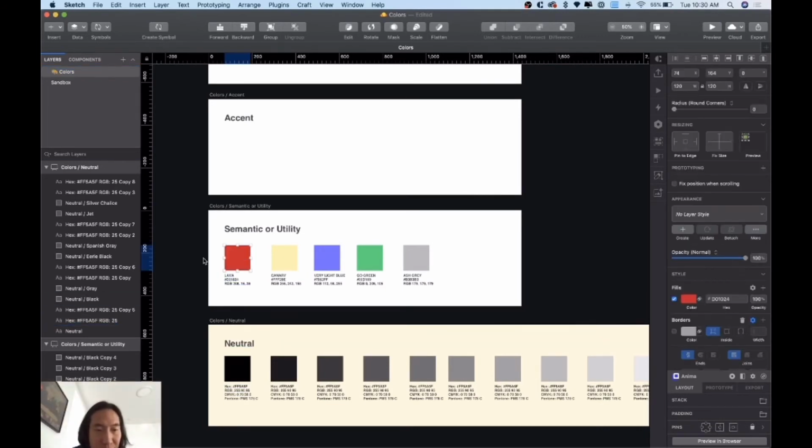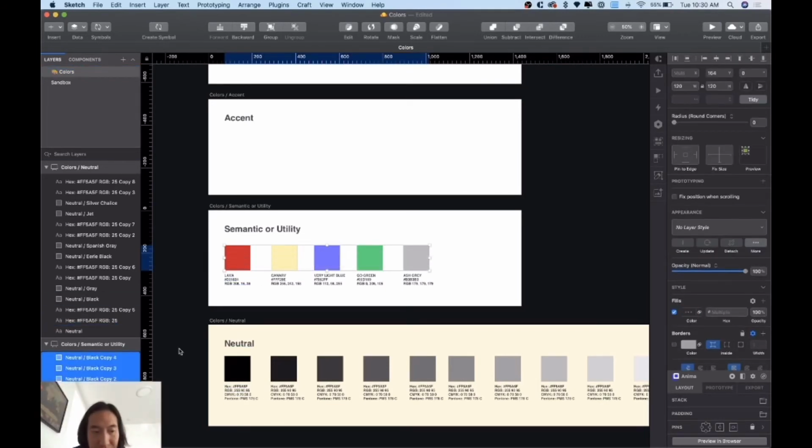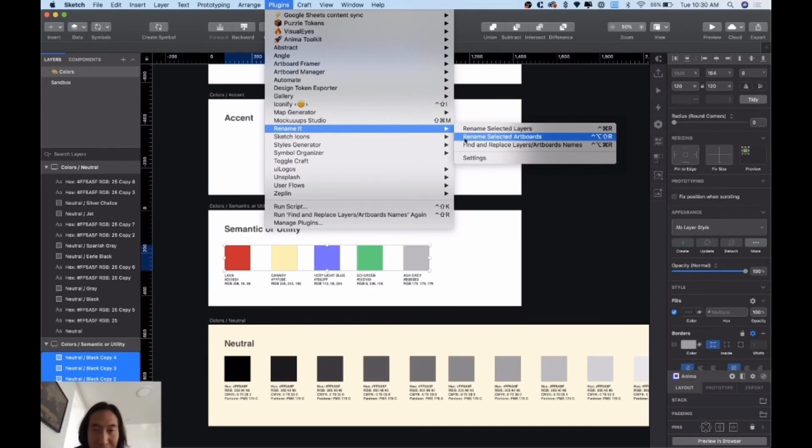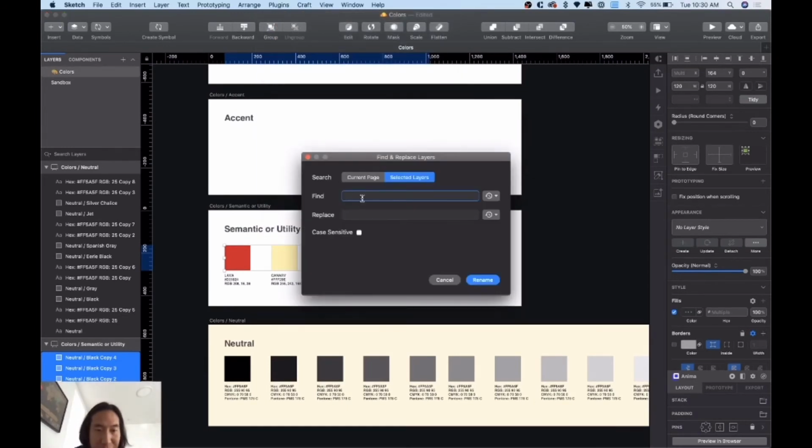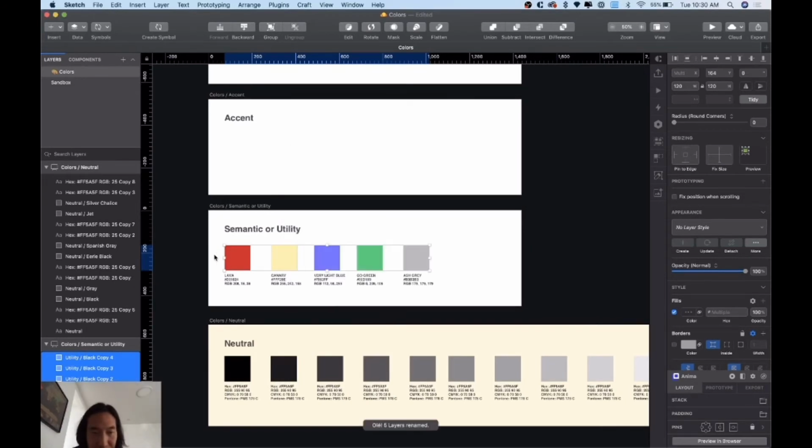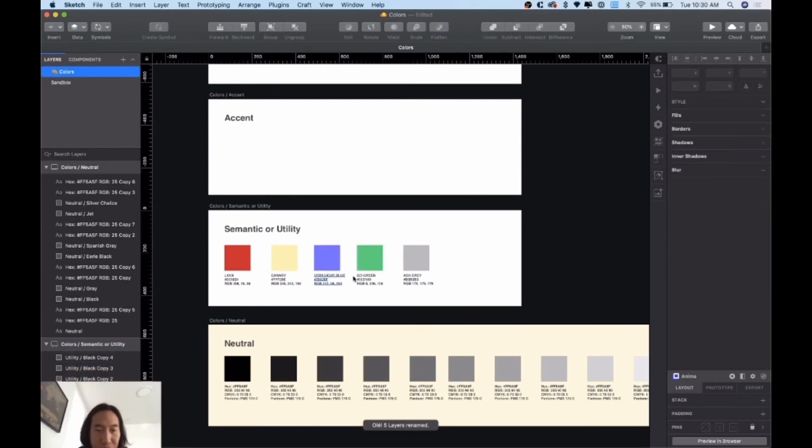I'm gonna do the same process. I'm gonna just select the square, so you see in the front is neutral, but I'm gonna use the plugin to rename it, and I'm gonna rename the neutral to utility. Just make sure that you selected just this one, because now you have so many neutral colors. If you don't select, it's gonna change everything.